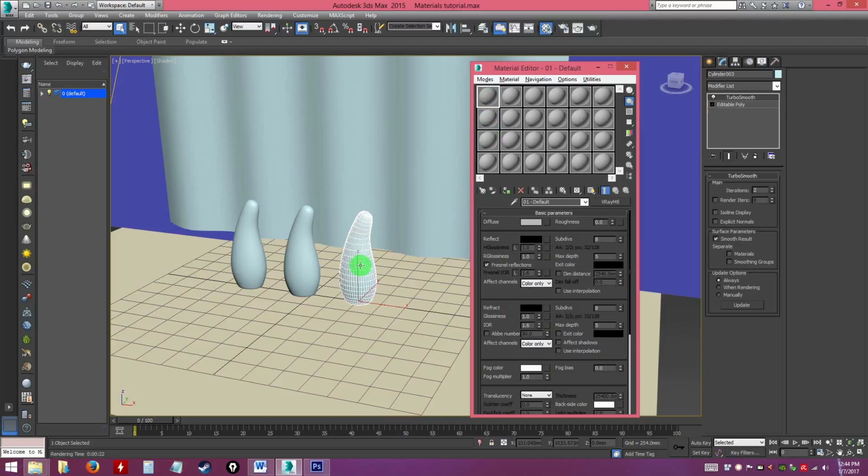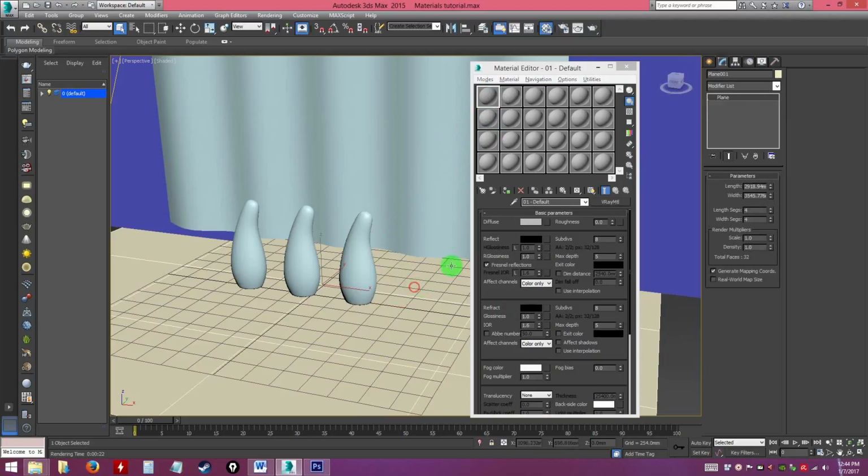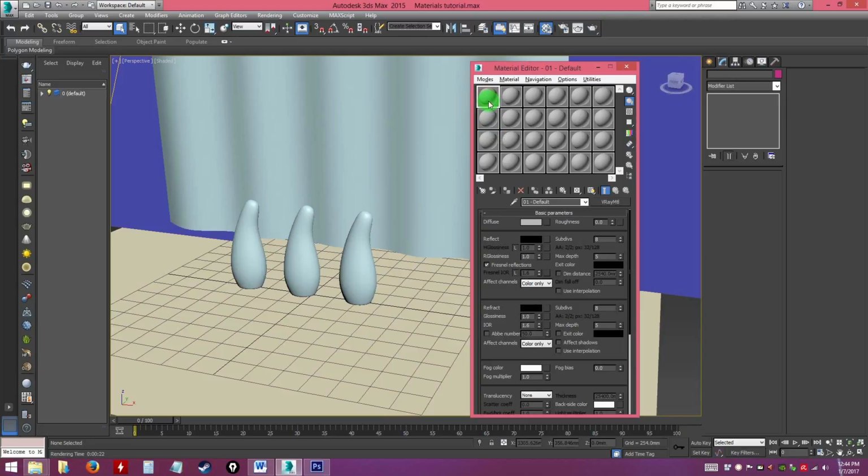Now, the way to assign material to an object is fairly simple. Alright, so what you do is you click and hold the selected material slot. Let's say the first one here. Click and hold your left mouse button and drag, okay, until you see like this. Click and hold it, do not let go of your mouse, and then release it at the model that you want to assign to. See that? Now it's the same gray color. Now it builds a connection between the materials and the model. Okay, I'm gonna undo that.